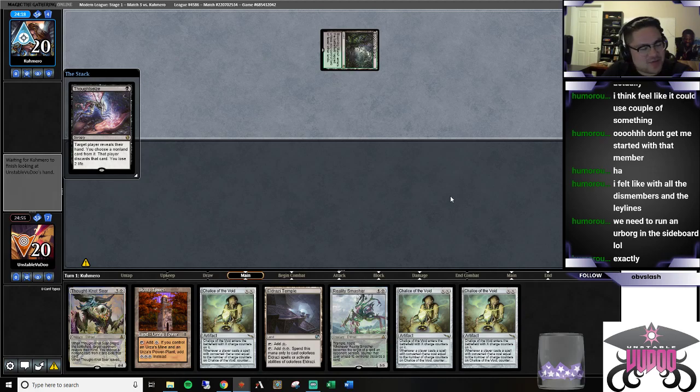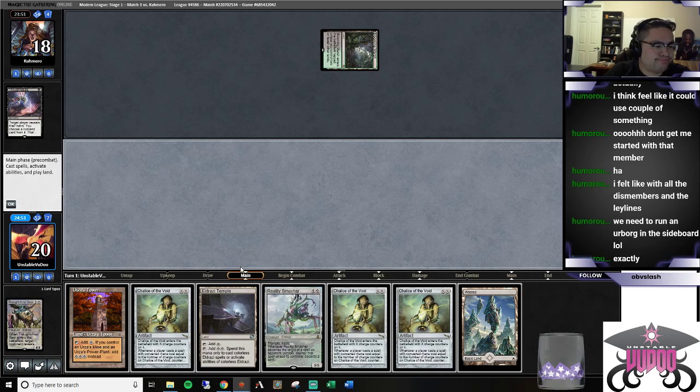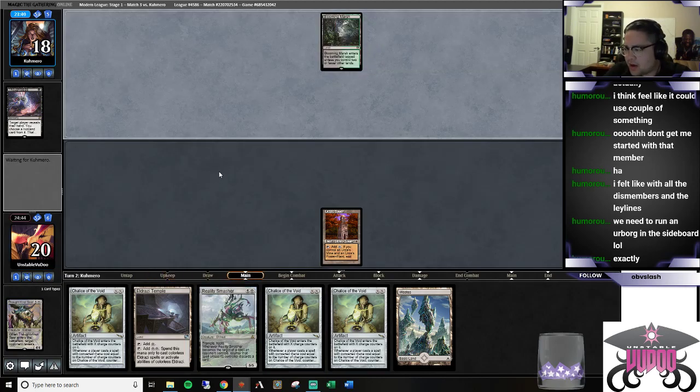Okay, the quality of this hand just went down drastically. Thoughtseize. With Thoughtseize gone now, I'm gonna lead off with the tower as a result. If we had kept the Thoughtseize, I would have played the temple.